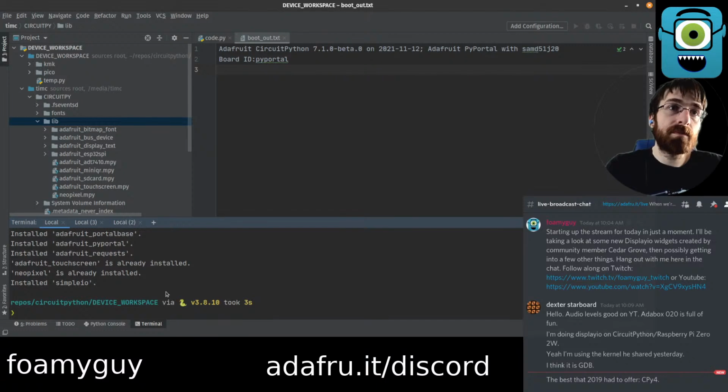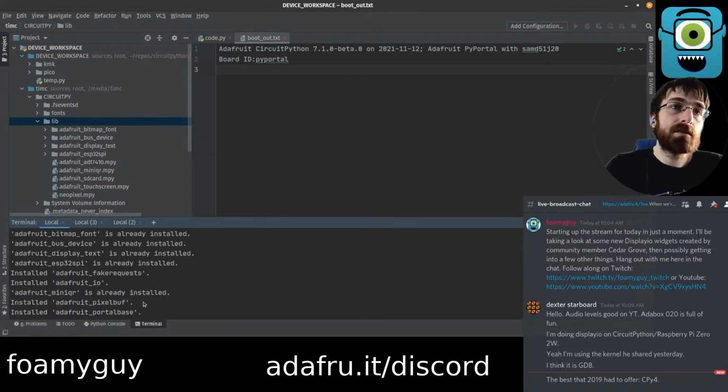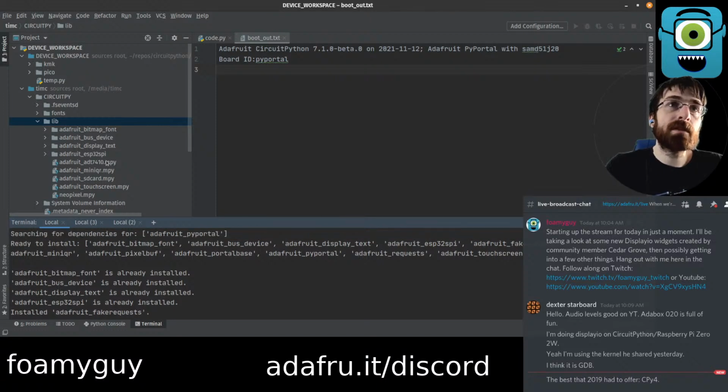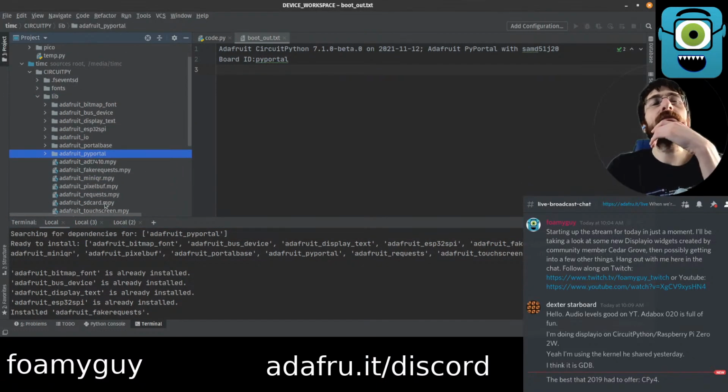Okay, so it found a bunch of stuff. It found all the requirements. PyPortal. Seems like that worked. Yeah, there we go. So maybe when you use Circup, if you used to have a single file version of the library, but the new library is a multiple file version, like a directory with a bunch of stuff inside of it, then the update from Circup does not work, possibly.